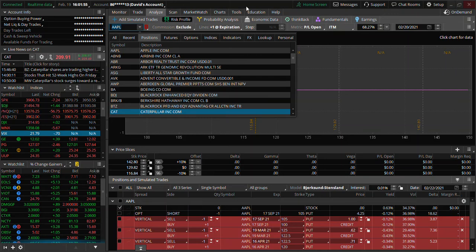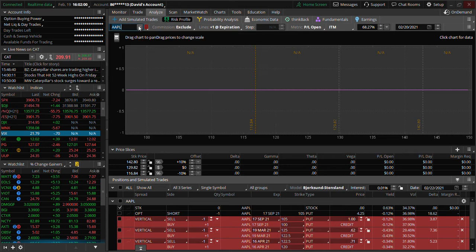Okay, I'm going to take a look at a bull put credit spread, and you can see whether or not this is a trade you'd like to make in your account. Very popular. It's a bullish strategy. In this example, I'll look at Apple, and I plugged in a couple of trades down here.